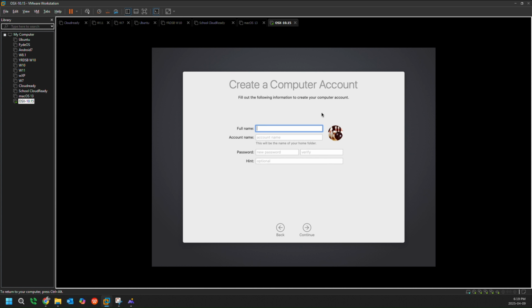Anyways, so I'm gonna put my full name. Put my username as Joshua. Okay, I'm gonna choose continue. Creating an account. I noticed how this is faster than macOS 13.